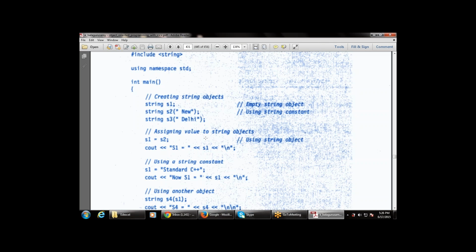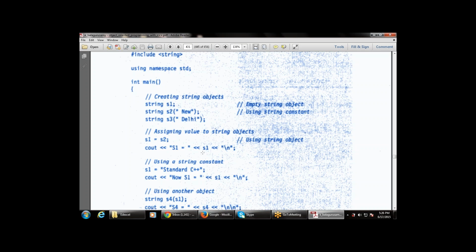Next is assigning values to the string objects. Assigning means s1 equals s2 or s2 equals s1. So s1 equals s2 means the s2 value will be assigned to s1.